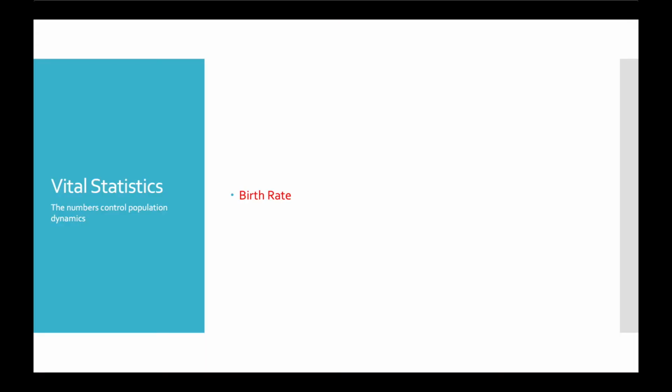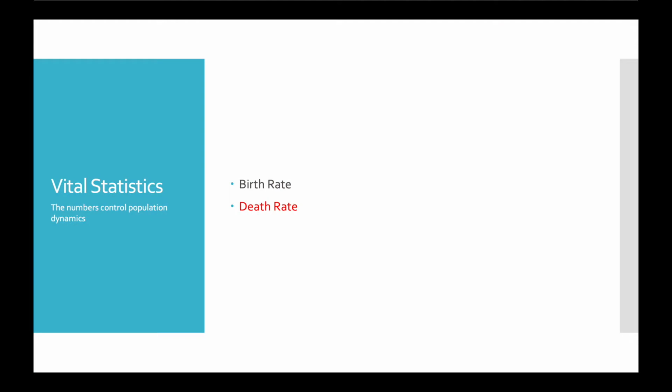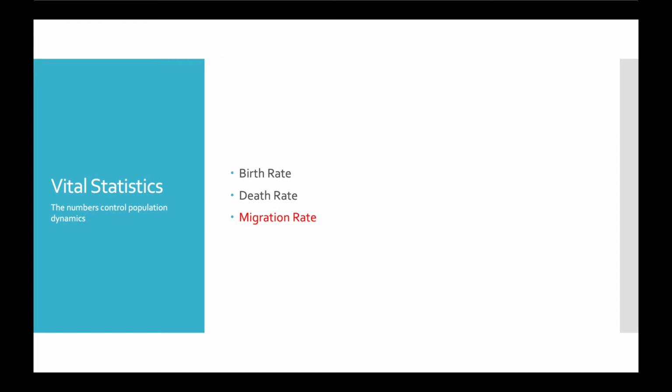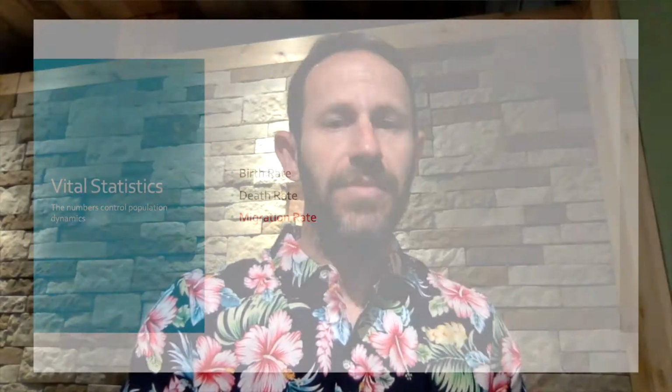Birth rate is simply the number of individuals that are introduced by birth into the population in a certain amount of time. Likewise, we have death rate, the number of individuals that are eliminated through death from that population in a certain amount of time. Now, the other thing that could bring individuals in or out of a population is migration, either immigration with an I in, or emigration with an E exiting the population. Individuals entering or leaving the population can also influence the size of the population.